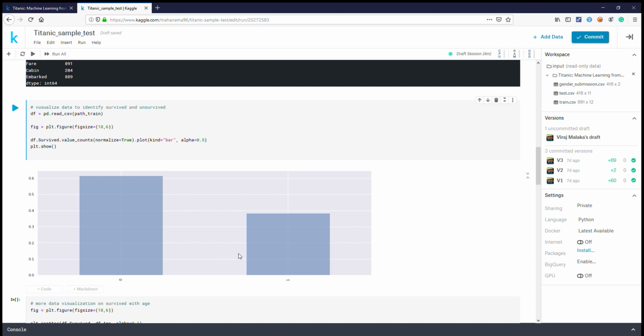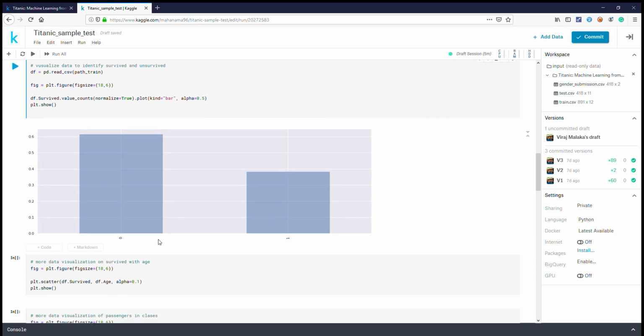As you can see clearly, more of the people have died than survived in this incident. More than 60% of the people died, and less than 40% have survived.